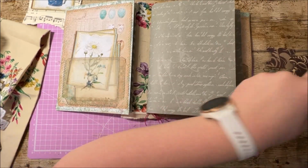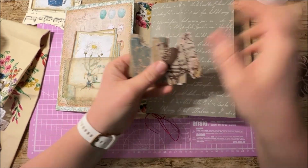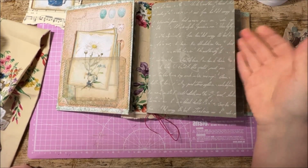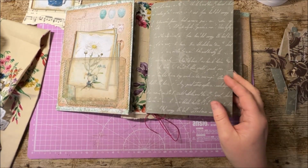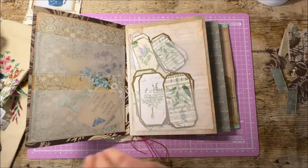So I've been busy with my new punch that my wonderful boys bought me for my birthday, and I'm going to then show you how we're going to label the ends of our pages. In fact, I think we might do that first. So let me just find my glue.